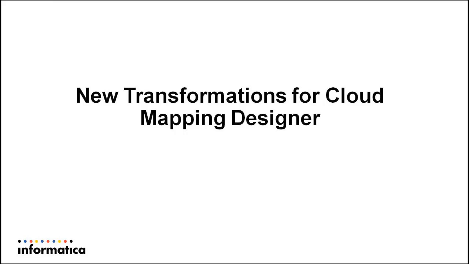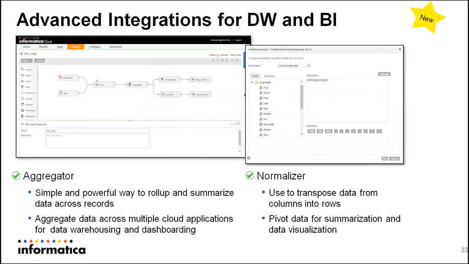in other ecosystems. Now, the reason why all of this is enabled is because we have the new cloud mapping designer that we introduced in the spring 2014 version. This is a 100% cloud-enabled canvas that allows you to drag and drop transformations into a palette and start building end-to-end mappings. What we've done in the summer 2014 release is extended the capabilities of that cloud mapping designer and introduced some advanced integration transformations.